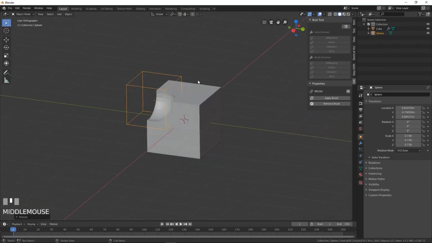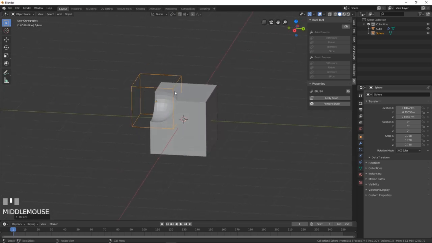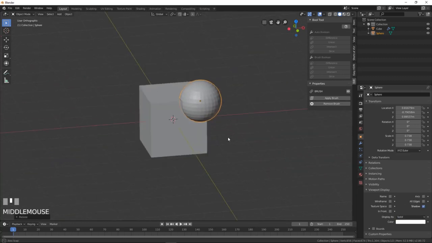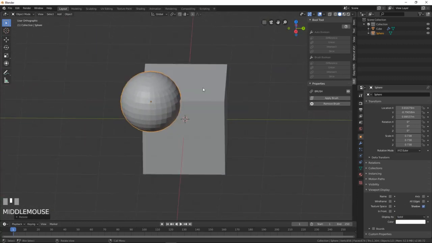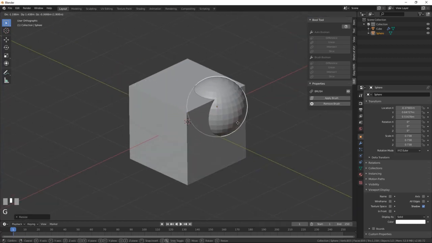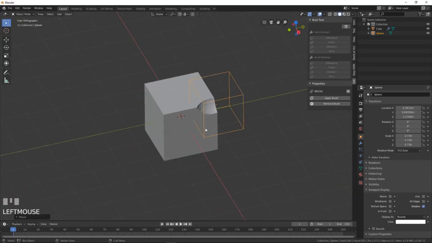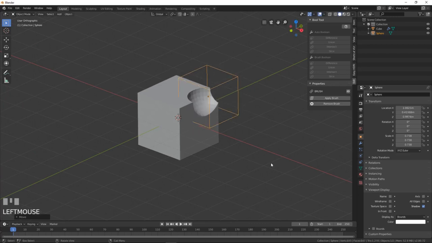And how it works, basically, this one is just another visualization of the mesh. If you go into the options, you will see that the viewport display changed to bounds, and like this you just have a basic square around your object that doesn't disturb you too much to see the whole. Because if you have, for example, the solid version of the sphere, you don't really see what's happening to the cube. You're moving your sphere like that, it has some effects on the cube, but you don't really see what's happening. But with bounds like that, you can really see what's happening and can move your object very quickly, and it works.